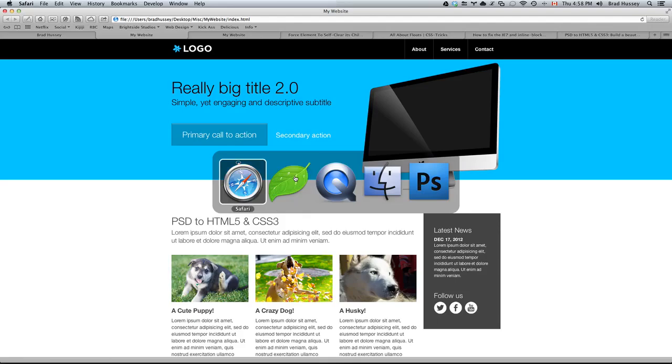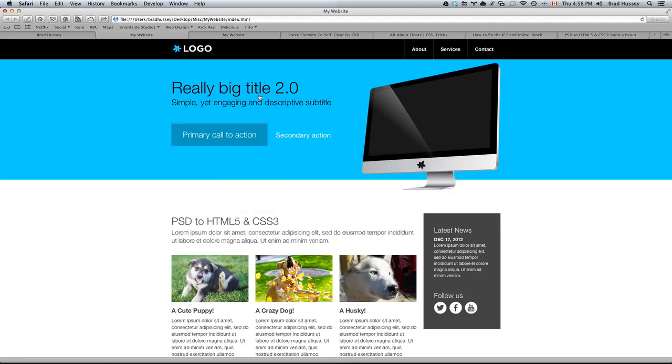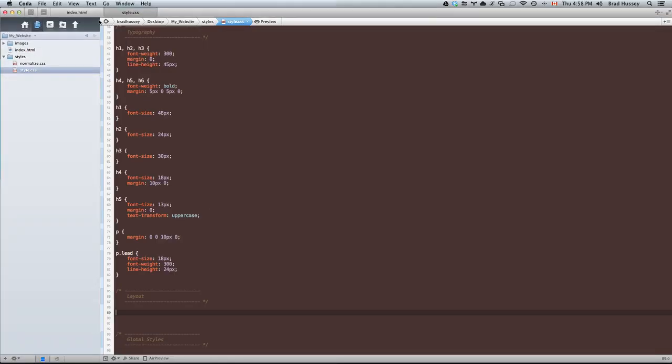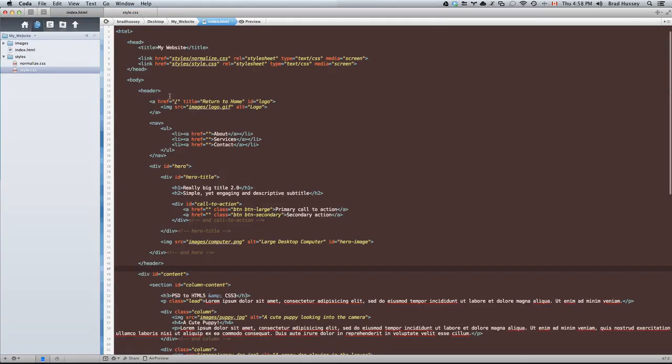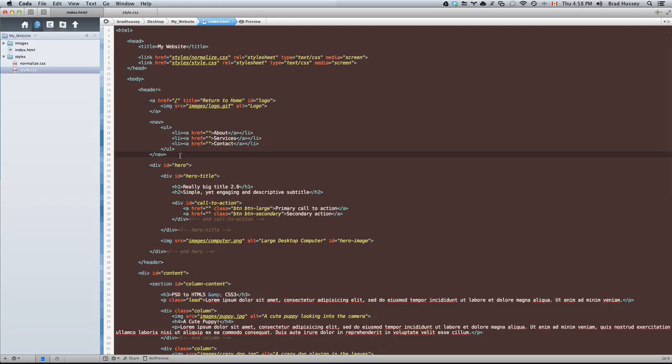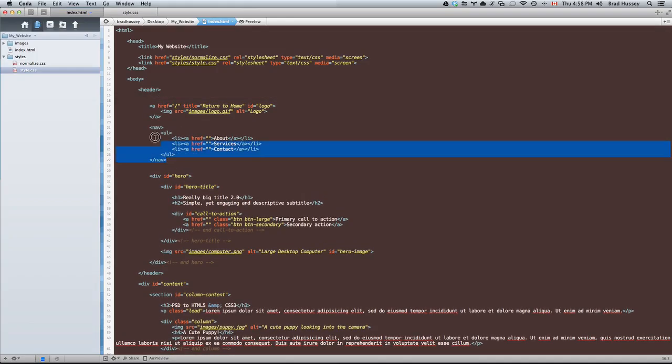within our HTML file. So if we navigate ourselves to our index.html file, we're going to want to focus in here in the header section. Right now the nav is our primary focus, so we're going to consider this section, the nav.